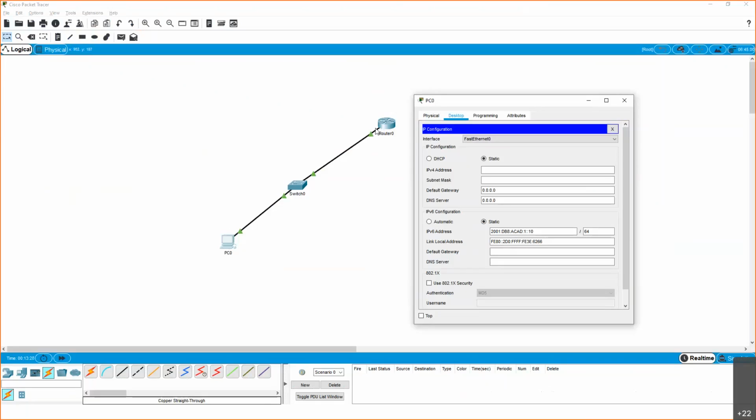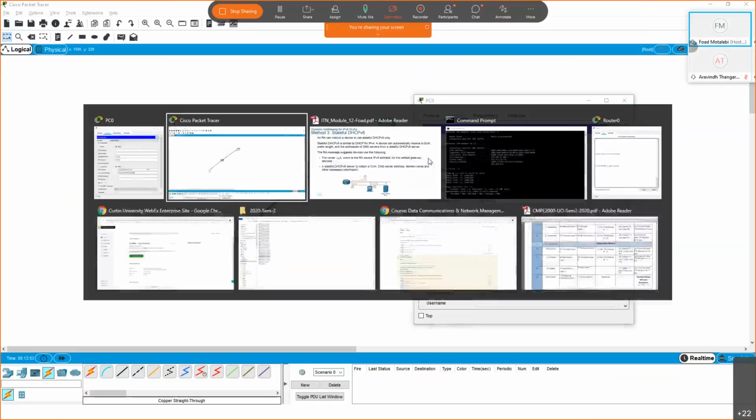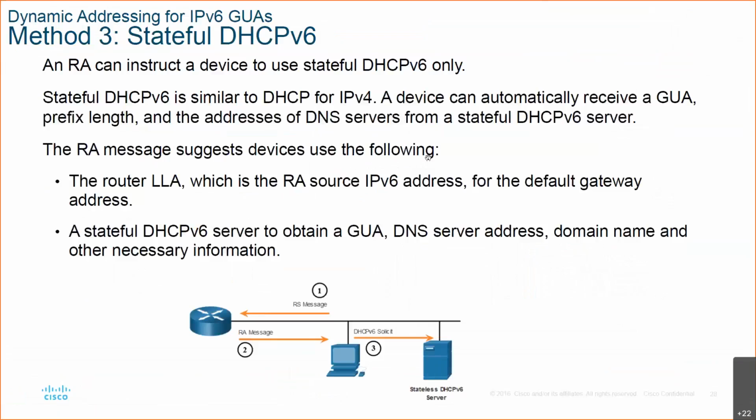But if you're using DHCP, if you click on this, this will automatically be filled out. Either you have a DHCP server or you have your router configured to act as a DHCP device. This one, as I told you, you will learn in your CCNA version 2. Right now, let's ensure that we know our basics, our fundamentals.